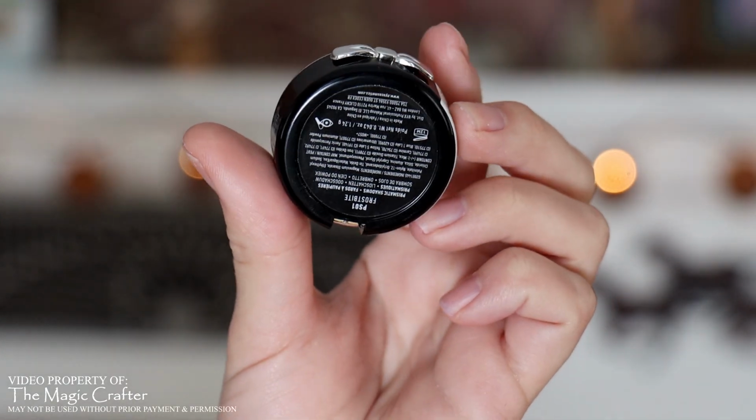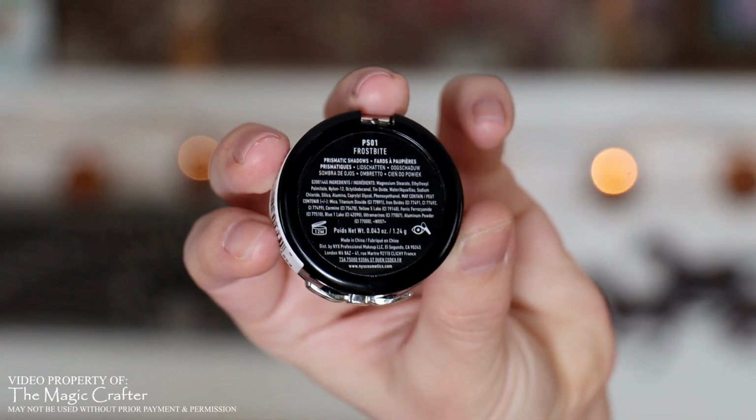I think it's illuminator. Anyways, I'm going to apply some of this to my cheekbones right up here, on the tip of my nose, a little bit on my forehead as if it isn't big enough, and some on my chin and some on my neck, just to look extra glowy. You don't have to do this if you don't want to. If you want to look more like a normal people person, maybe don't apply any illuminator. Maybe just go with blush. Maybe don't go with either. Just stay sun-kissed looking. It's up to you.